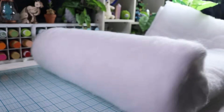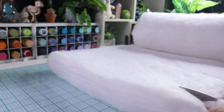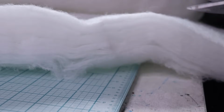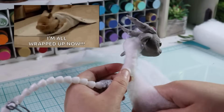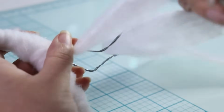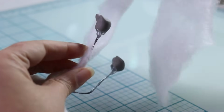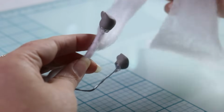Next up is bodybuilding. For that, I use good old quilt batting. As you can see, it comes in these big sheets that I cut into many strips. I then wrap it around the body over and over and over again until the body is built up to my liking, making sure to account for the thickness of whatever fabric I'll be adding later on.